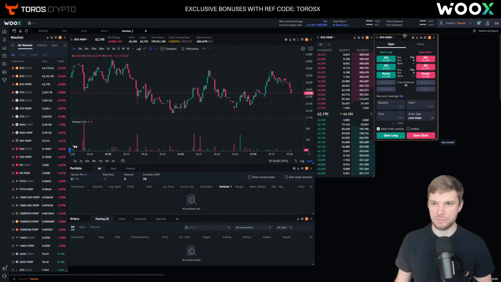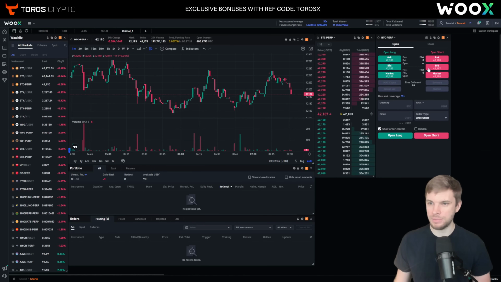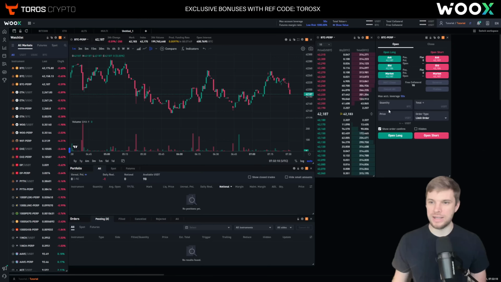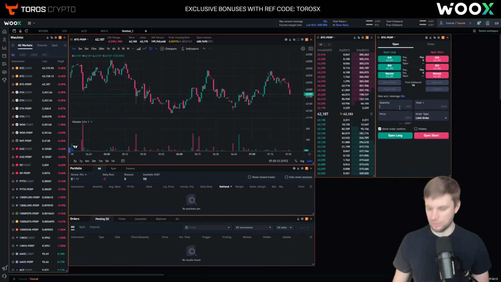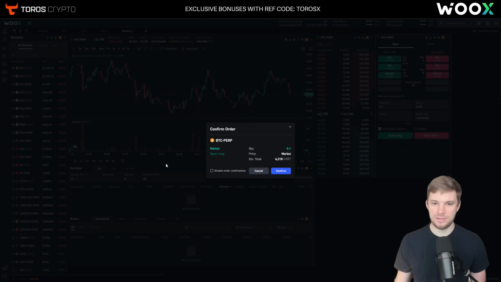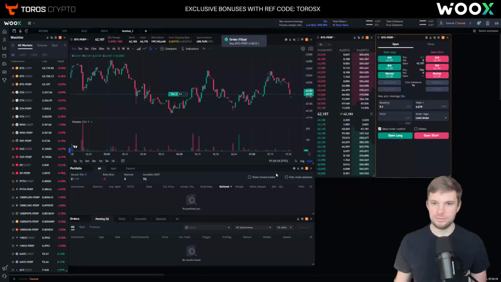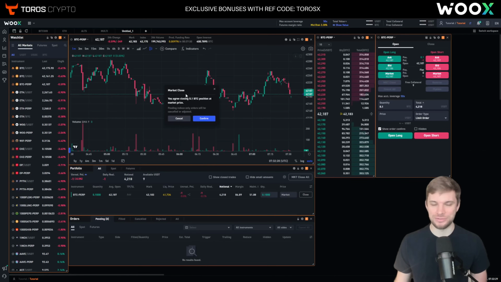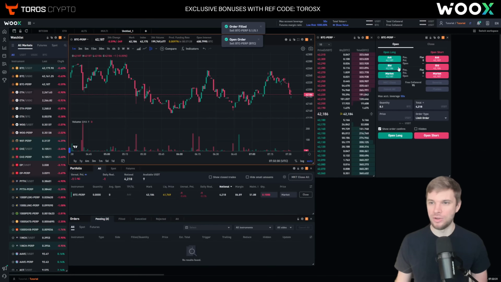Okay, so you have a few different buttons on here. Widen that up. So you can basically go, let's say you want to open a long position of 0.1 Bitcoin at market. You can do that by just simply clicking the market button. So it's just smash the red button, smash the green button, smash the red button, and do that from just basically from there.